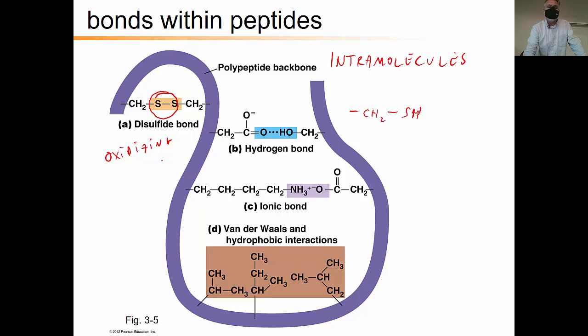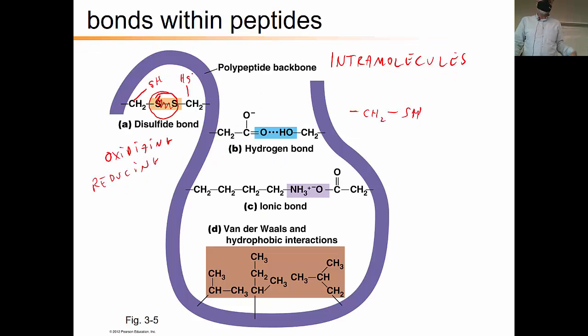Under reducing conditions, electrons will be donated to these, and instead of looking like this, we'll be back to having two sulfhydryl groups like this. So that's a disulfide bond, and that's the first example of an amino acid where we've discussed its function. So cysteines can form intramolecular covalent bonds, but also intermolecular. If there's another cysteine residue nearby on an adjacent protein, so a second protein, those can form disulfide bonds.